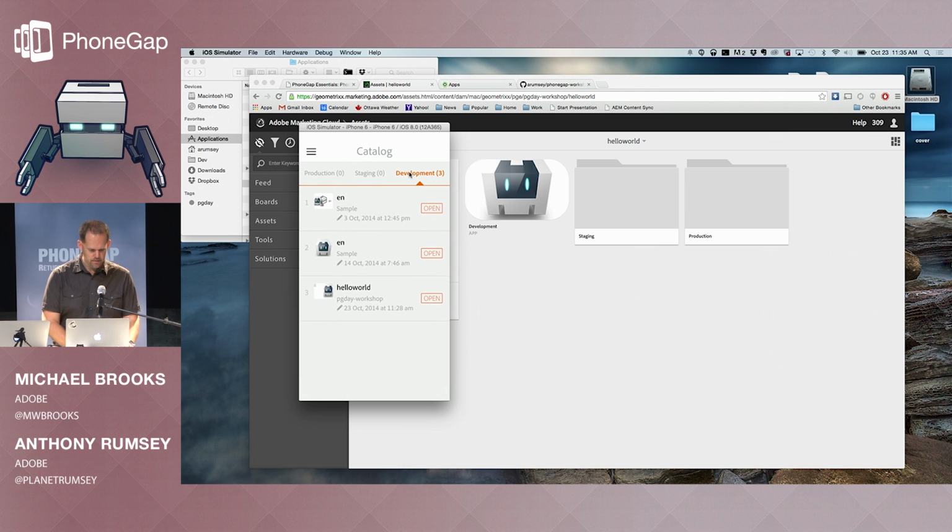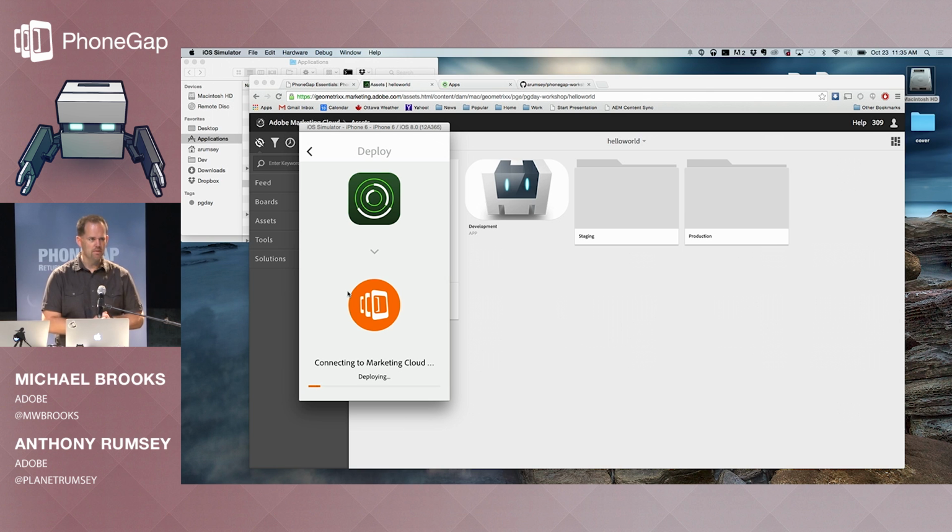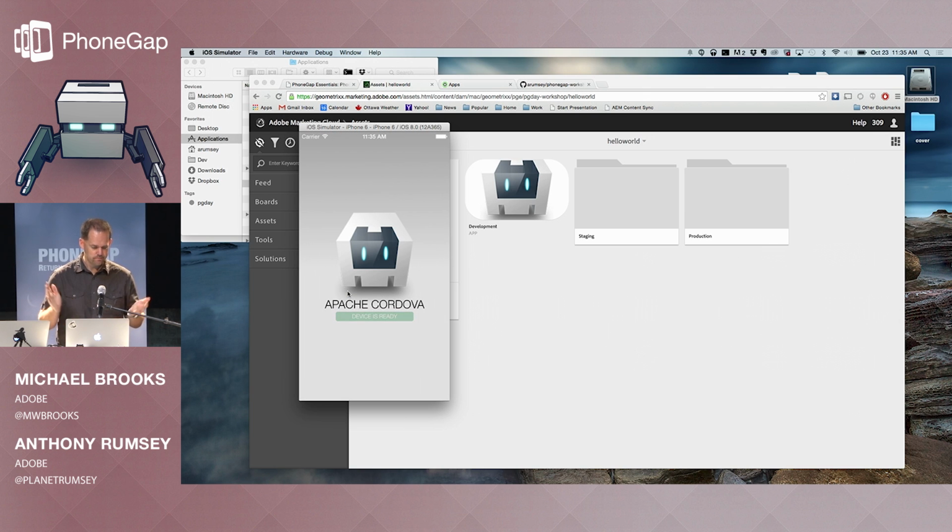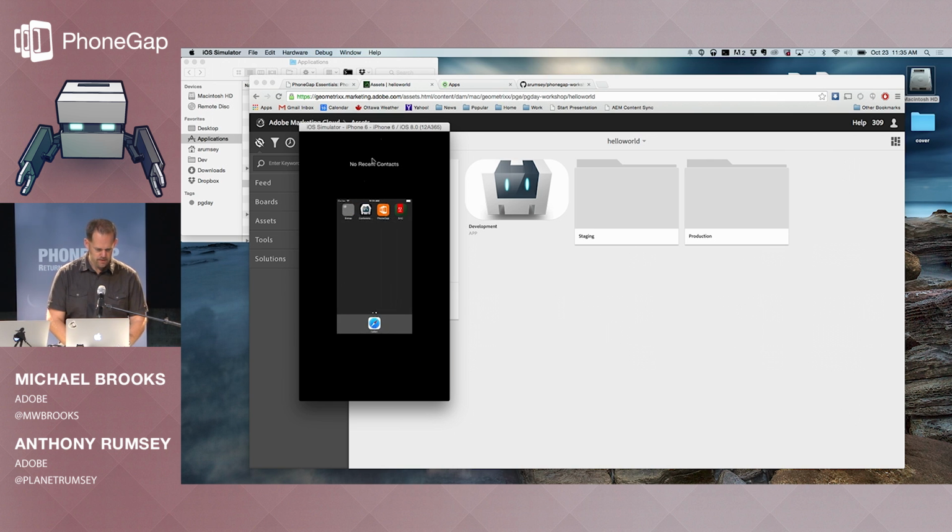Hopefully we see my app there. Plus there's a few others. So there's that Hello World app under my workshop. So similar to the developer app, you can now actually download this app onto our device. And there you go. It doesn't really do much because that's all the app is, but let's try another one. I can't do 3-finger tap on there either.